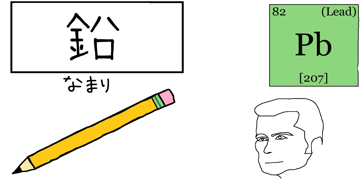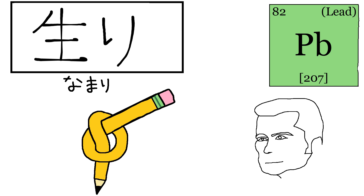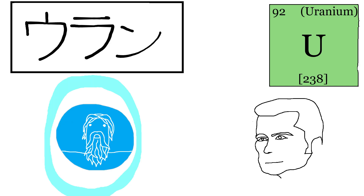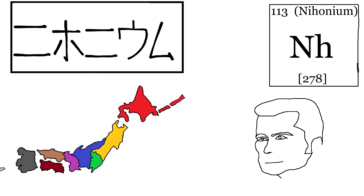Lead in Japanese is Namari. The name comes from another word meaning soft, and as you may know, lead is very malleable — I could bend it just by looking at it. The name stuck around because it was known to the Japanese way before the Dutch. Uranium in Japanese is Uran. The name comes from Uranus, obviously, but for some reason it's just Uran. People also call it Uranium, but it's more or less known as Uran. Finally, element 113 is universally known as Nihonium because it was discovered by the Japanese in 2016.